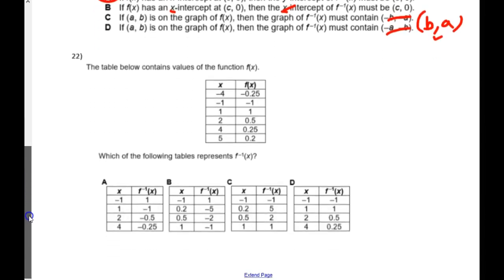All right. For inverses, remember you just flip the table. Now all the answer choices start with -1 and 1. So let's look at an x value of -1. The y value is -1. -1, -1, -1, -1. All right. Next one. 1, 1, 1, 1. Now wait, that matches the exact same. It needs to flip.